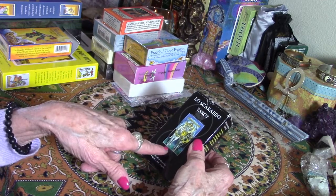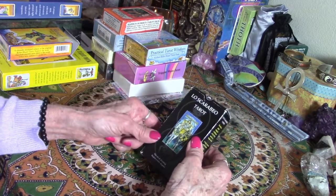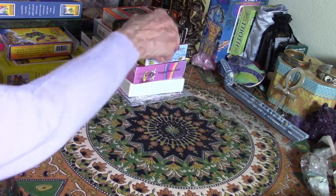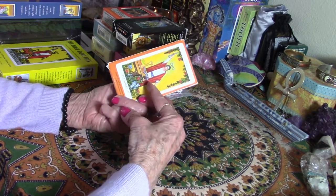And then once I found one that looked like the deck, I did a search to see if I could find one that had the picture of the back of the deck. And I found the back of the deck on another picture, and that's how I tracked down this deck. So detective work works. And then I got the Radiant Wire deck because I love the colors in this.